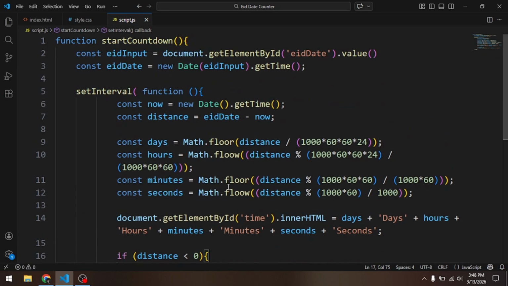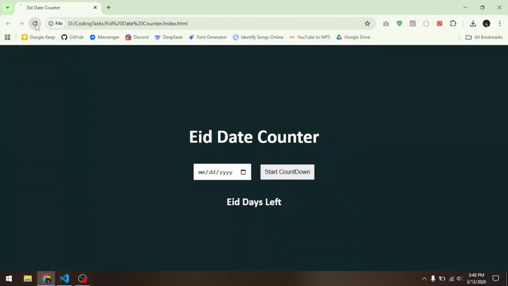And I think it should work, and let's see how it actually works.